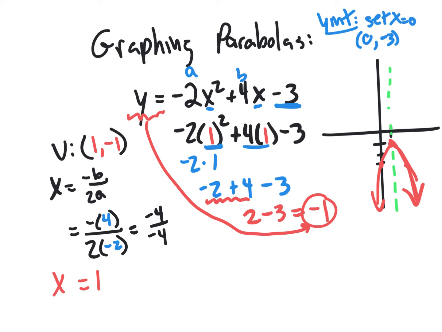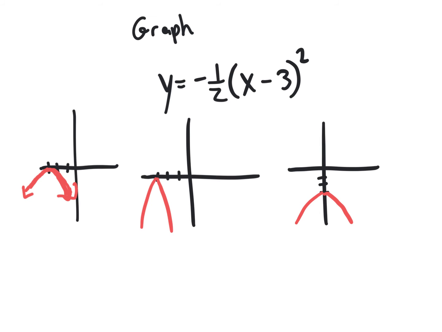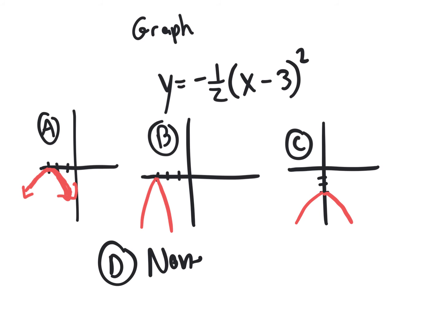Okay? I hope this makes sense. You will for sure be able to identify the correct one if it's a multiple choice one. Anyway, let's move on. Graph this guy. All right, so how about this? Let's make it more realistic of what you're going to see on tomorrow's test. We have 3 options here. What do you say it is? Option A, option B, option C, or let's say D, none of these.